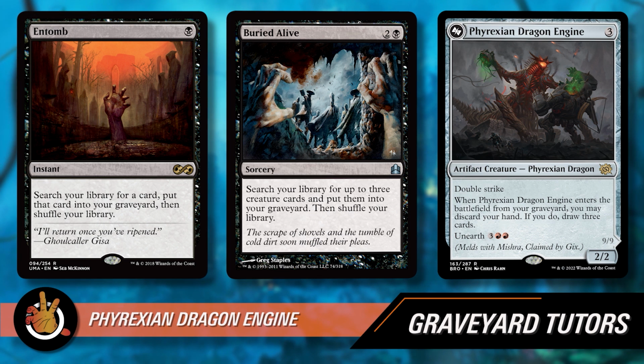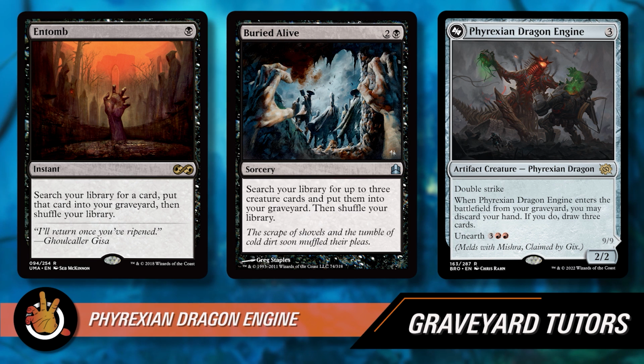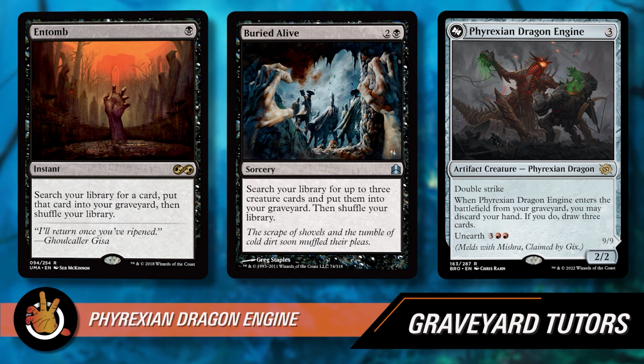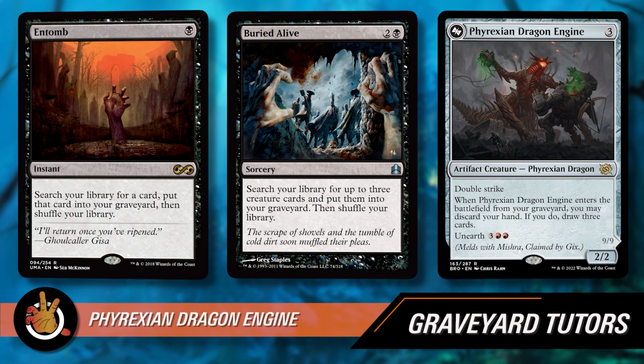Yeah. But if you were to Entomb it, that's an instant speed thing, right? Yeah. So Mishra's out. They're like, okay, well, until we see the Dragon Engine, it's not that scary. And on your end, you go Entomb it into your graveyard, and they're like, oh crap! And you're like, Unearth it. It's got haste, attack, and they're like, ah. Unless they were holding up the instant speed removal for that very moment. Yeah. So that I think is your best chance to meld for sure.